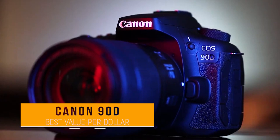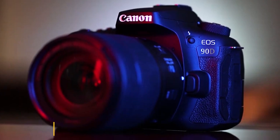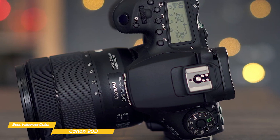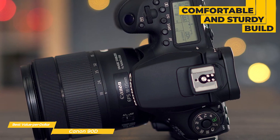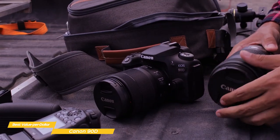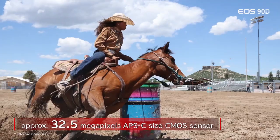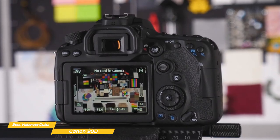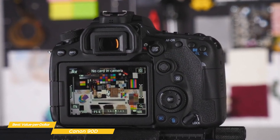Next, the Canon 90D, our pick for best value per dollar Canon camera. There's a lot to like about the Canon EOS 90D, especially if you prefer DSLRs over mirrorless cameras. The EOS 90D has a high-res sensor with quick, smooth performance and offers great value for the dollar. The polycarbonate resin and glass fiber body feels sturdily built and is extremely comfortable to use. The redesigned grip is deeper and slightly thinner, making it easy to handle even if you have larger lenses attached. A new 32.5-megapixel APS-C CMOS sensor offers very high resolution, giving you the flexibility to crop in post-processing without compromising image quality.